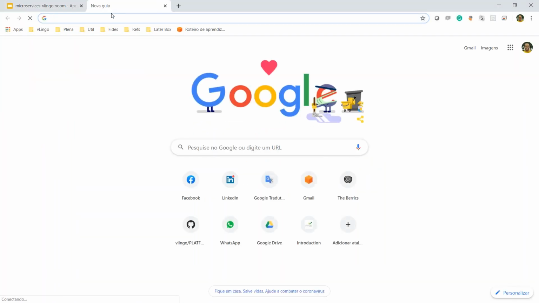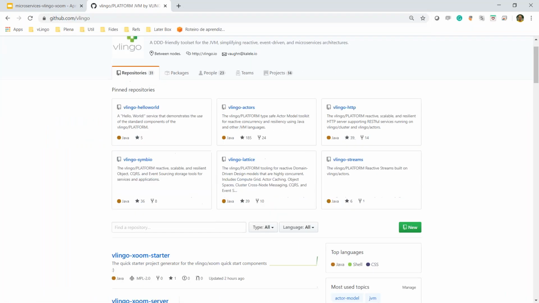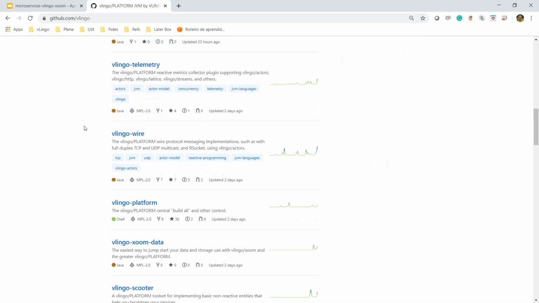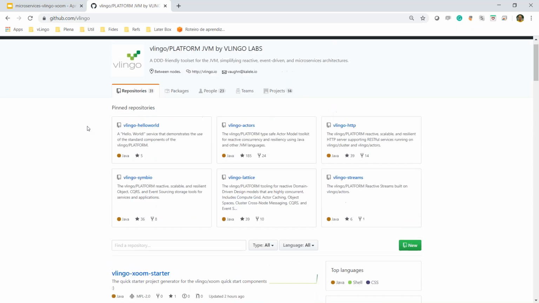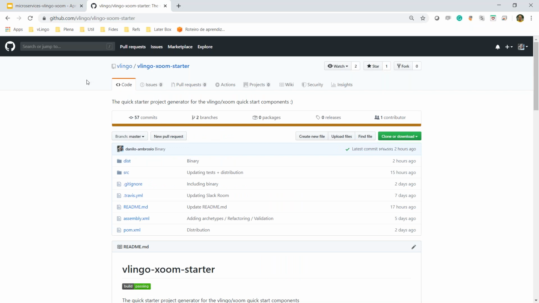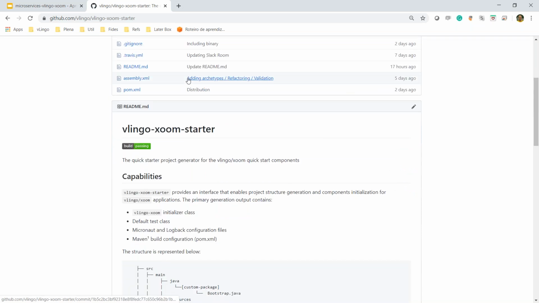You can get more information about the Vlingo Xoom starter on our GitHub, github.com/vlingo/vlingo-xoom-starter.